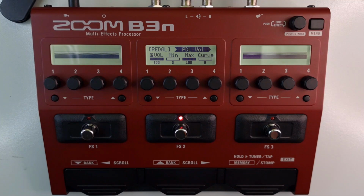This is part 69 in this series. How much processing power, pedal effects. The Zoom B3n can have up to 7 effects in a chain. Each effect uses up a percentage of the processing power. Exceeding 100 within the chain will result in a process overflow warning. Here's how much each effect in this category uses.